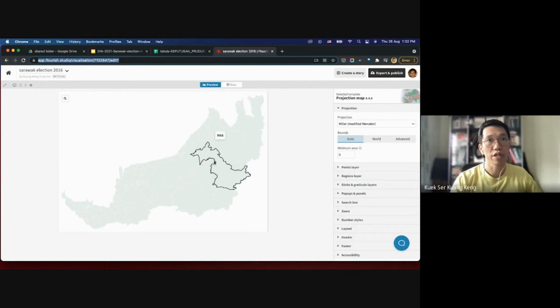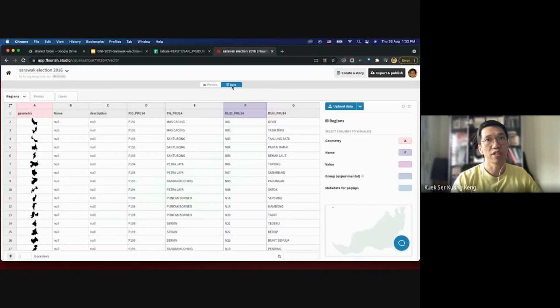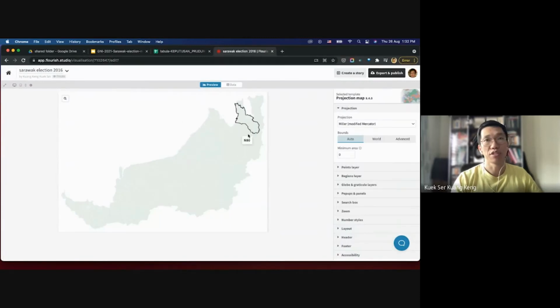So now I have the map here. Okay, so now it's nice. I mouse over, I can see the name of the shape. Just now we gave the name, right? We said the name is the code of the constituency. So now you'll see the name, right? Everybody got this? Anyone stuck anywhere? Let me know now. Right, so now we have the maps. We have the shapes here, right?